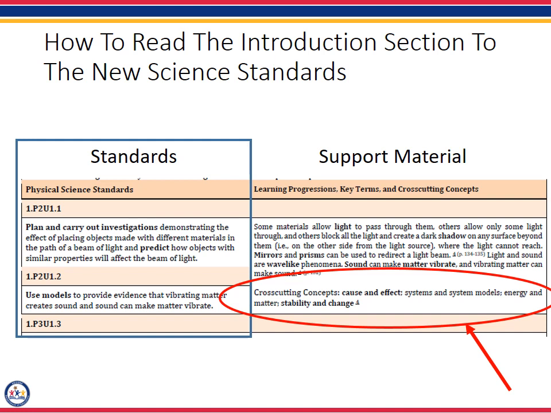And you may be wondering, why are some bold and why are some not? The bold cross-cutting concepts are the focus cross-cutting concepts for that grade level, and this only holds true for kindergarten through 8th grade. The non-bold cross-cutting concepts also make a strong connection to the specific standard to the left. These are suggested connections, all of them.